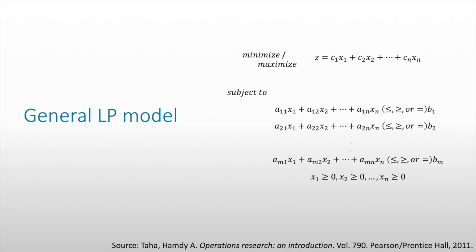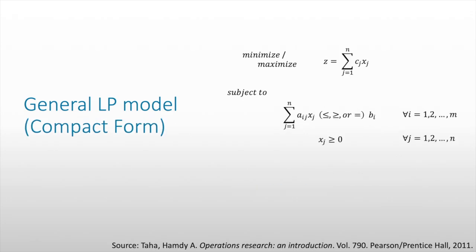This is how our general linear programming model looks. It should have an objective function, which we are going to minimize or maximize, and it should be subject to different constraints. But there are problems which are really wide. Let's say, for example, our number of variables is 100 and our number of constraints is 1,000. If we write it in this general LP model explicit form, it would be too big. Thus, we have what we call the general LP model compact form, where we use mathematical expressions like the summation or the for-all signs to make our explicit form really compact.